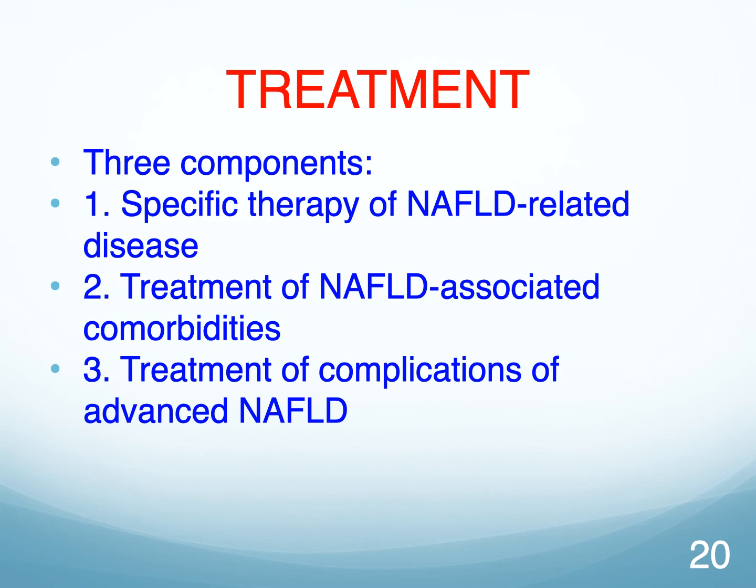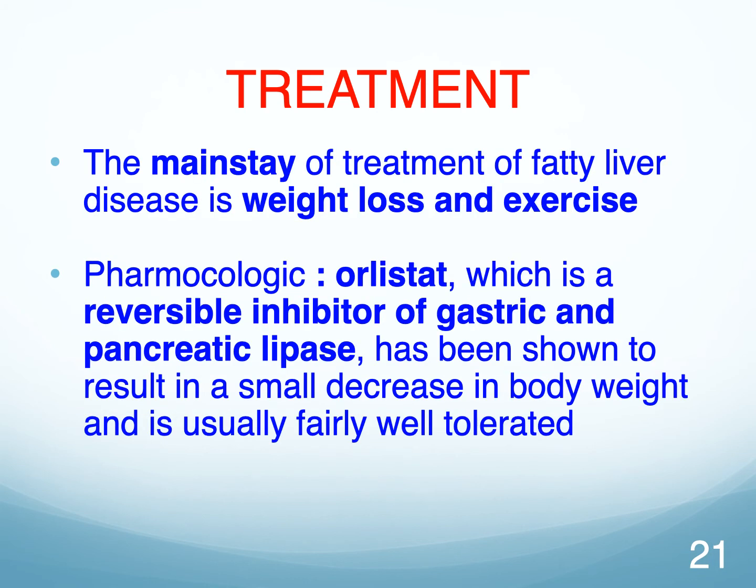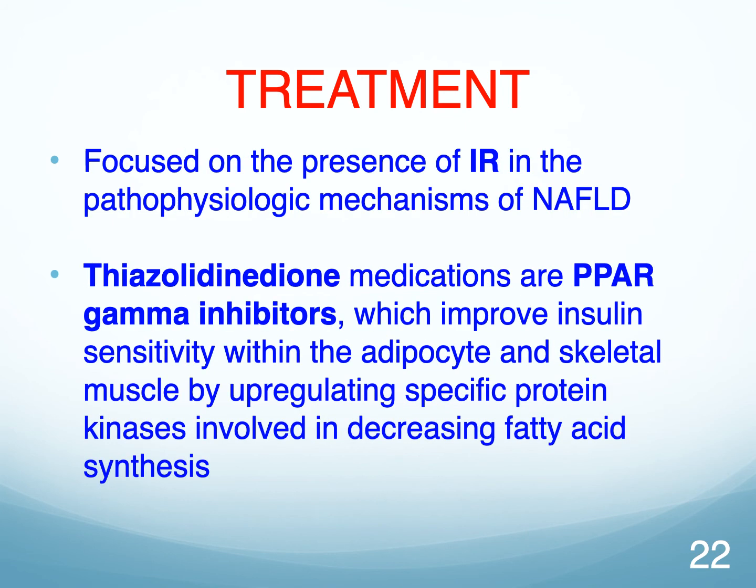Upon treatment, if you see patients with obesity, the mainstay would be to lose weight and to do exercises. There is a pharmacologic agent, orlistat, which is a reversible inhibitor of gastric and pancreatic lipase. This has been shown to cause a small decrease in body weight, but you have to talk to your patient if you're about to start him or her on orlistat. You have to caution the patient. You have to classify whether he or she is working or staying at home, because the patient will pass out stool which is very oily. You also have to address the insulin resistance that is involved in the mechanism of NAFLD.